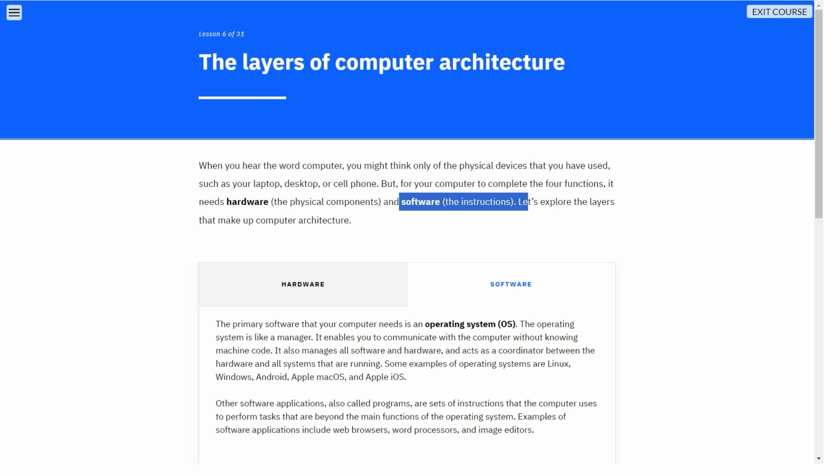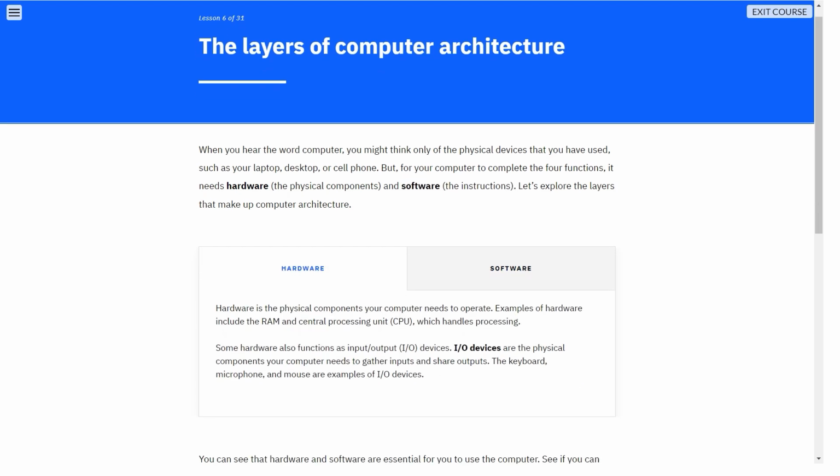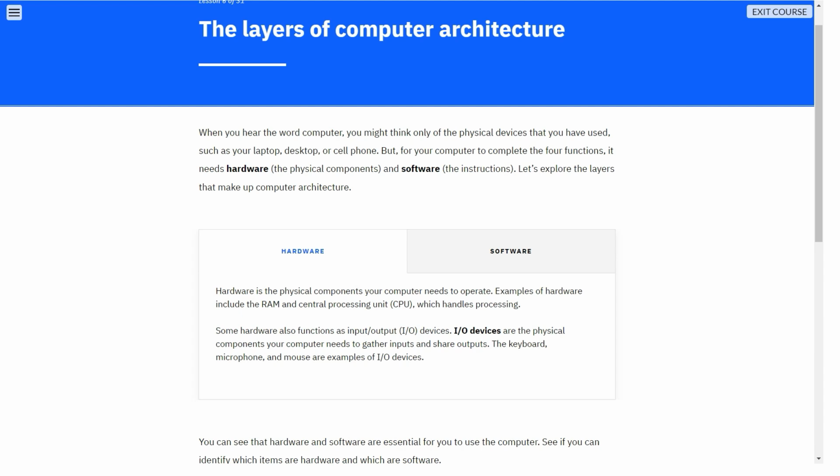Let's explore the layers that make up the computer architecture. First of all, we'll understand hardware. Hardware is the physical components your computer needs to operate. Suppose you want to capture a photo: you need a camera. With just a battery you can't click a picture, you need a photo sensor.